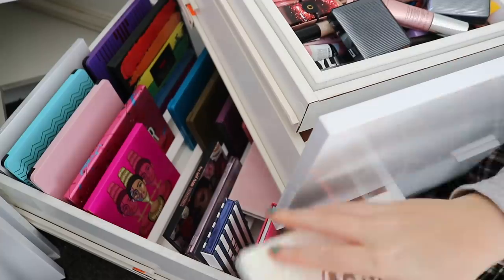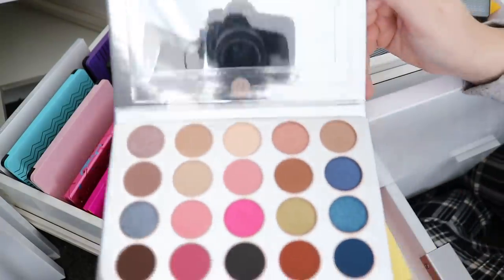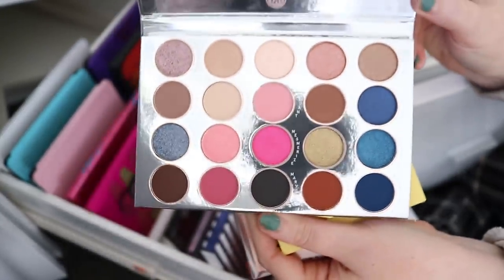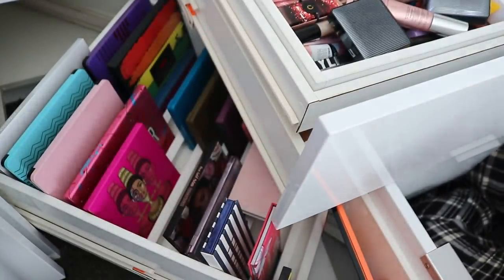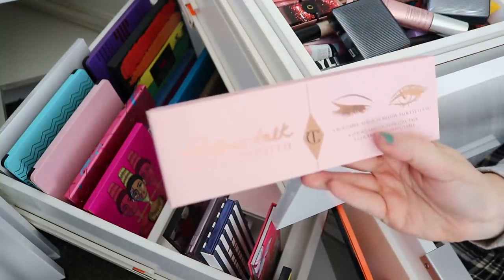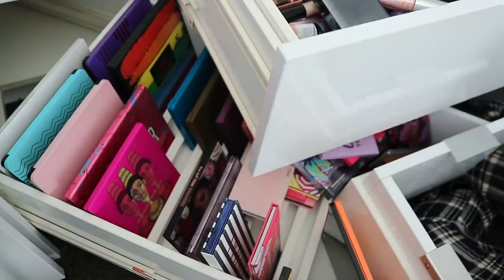Even this isn't really colourful, but this BH Cosmetics palette, this is the Fairy Lights palette. Look at the soft glam opportunities in this. It's so pretty. And these random blues, how cool would they look paired up with that? I'm excited. I've also got the brand new, well, it's not brand new, but it's brand new to me, the Pillow Talk eye palette by Charlotte Tilbury. And new ColourPop. So many new things.